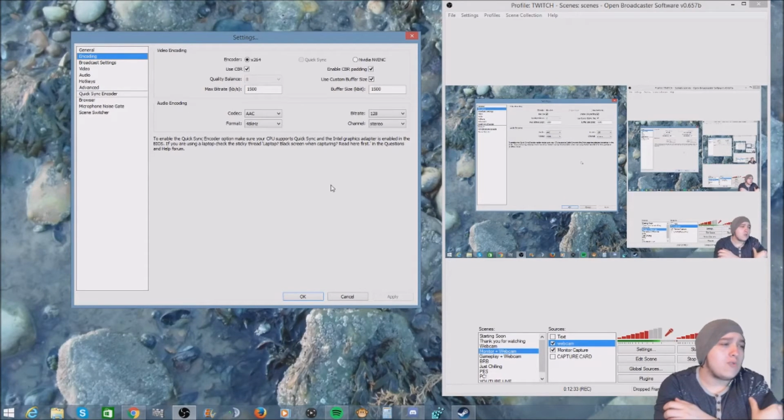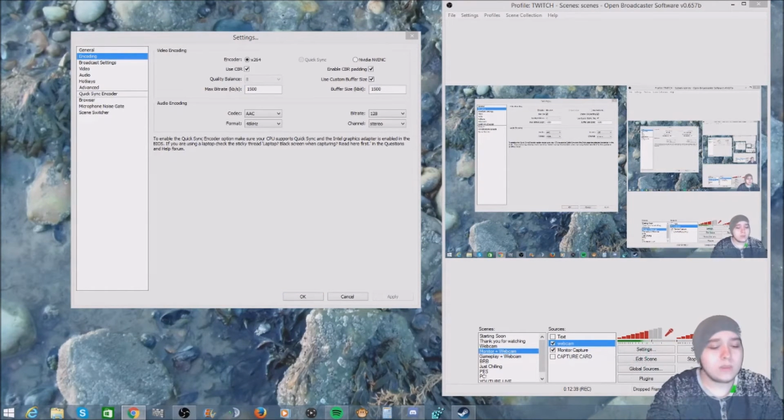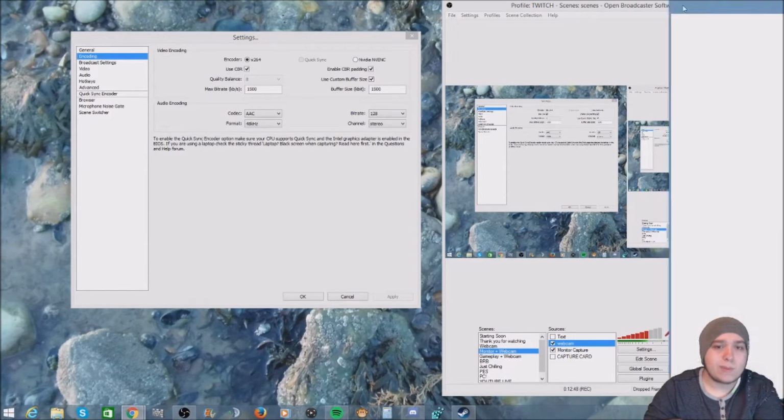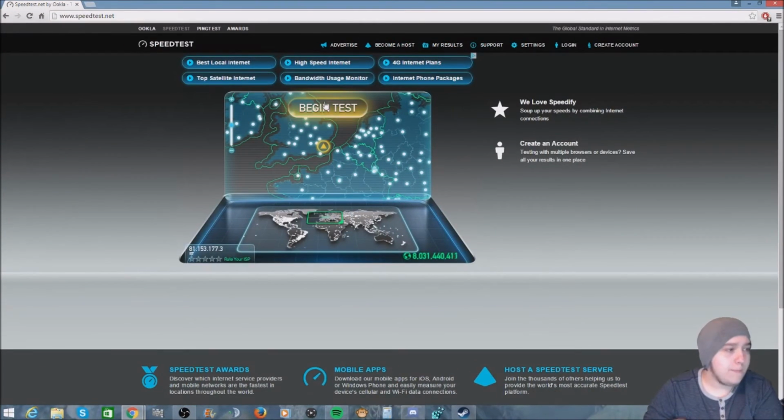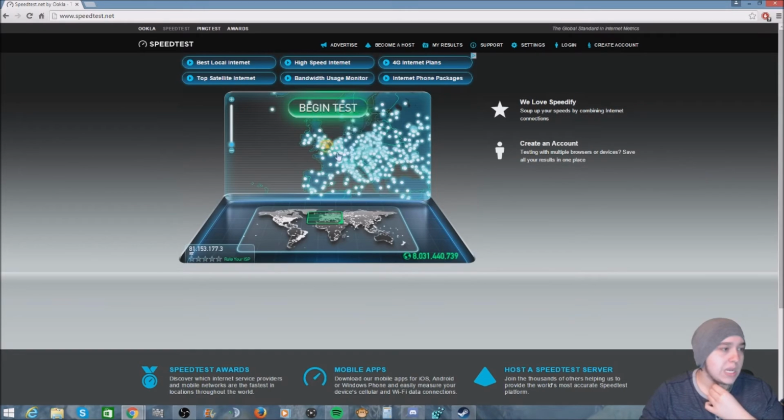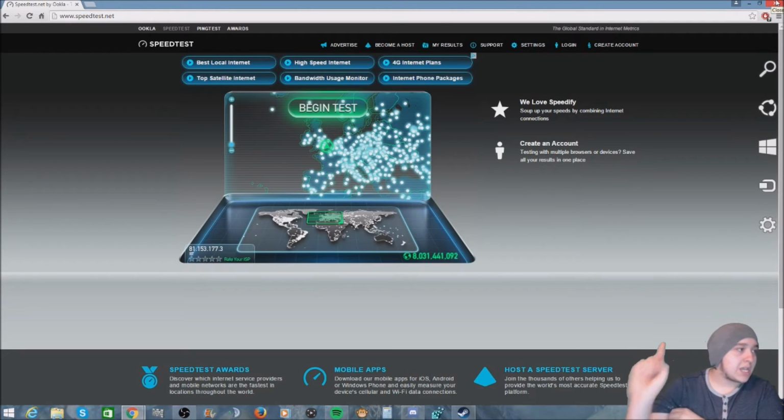But one thing I do recommend is heading over to an internet speed test website. This is the website you want to head to, guys. Head to this website and try out your local internet speeds. Because I'm in the UK, you've got all of these servers in Europe, but test out your internet speeds, because you might be up in Newcastle, you might be in Ireland, or anywhere in the world really. Test out your internet speed at speedtest.net.